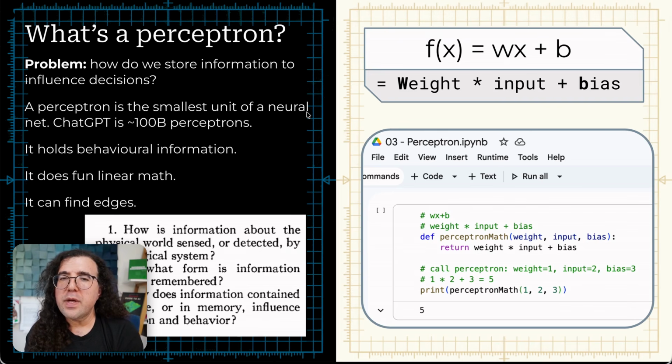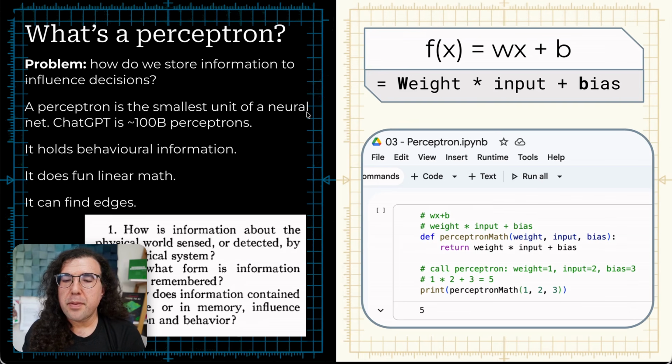On the right, we get to see a fun formula. This is going to be our second formula that we've encountered together. But again, you don't have to understand it right away. We're going to really work through it. So f(x) = wx + b. Or another way of saying that: given an input, we have a weight, we multiply that by the input, and we add a bias to that.